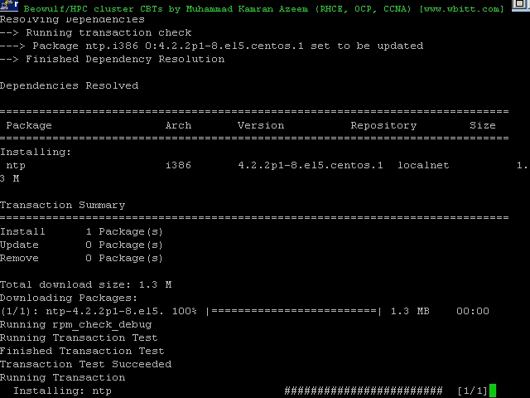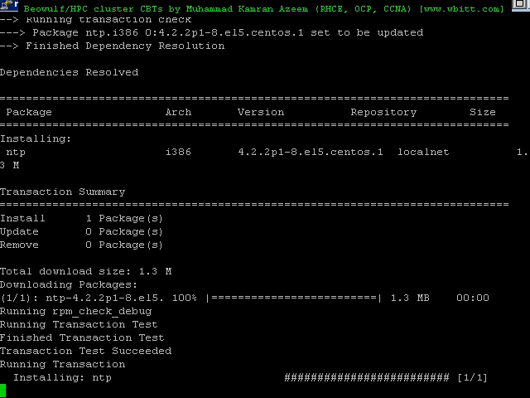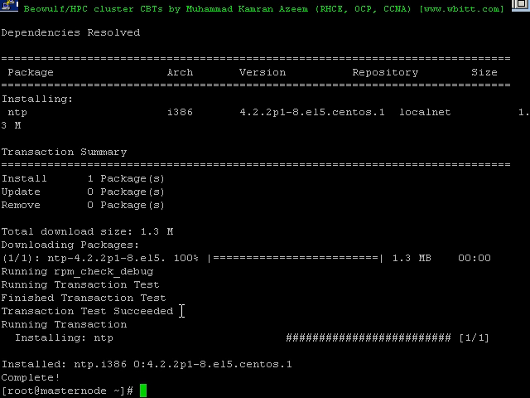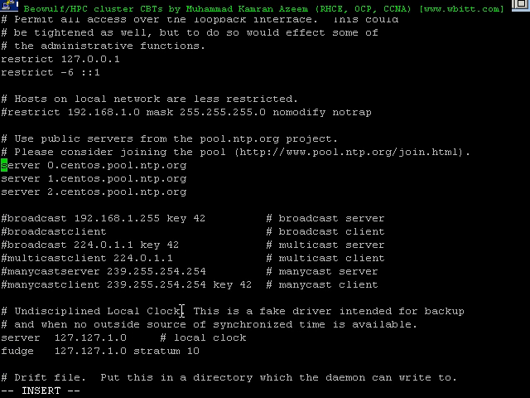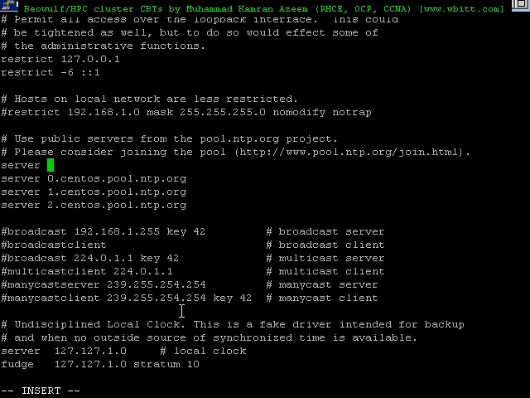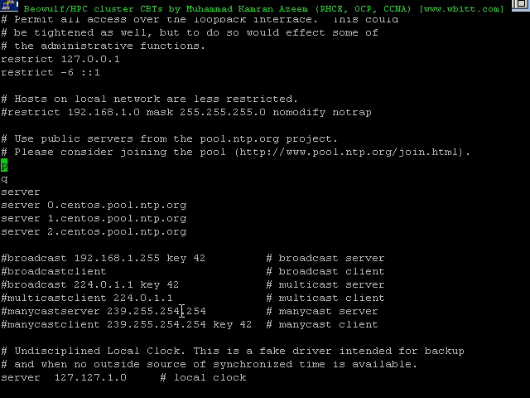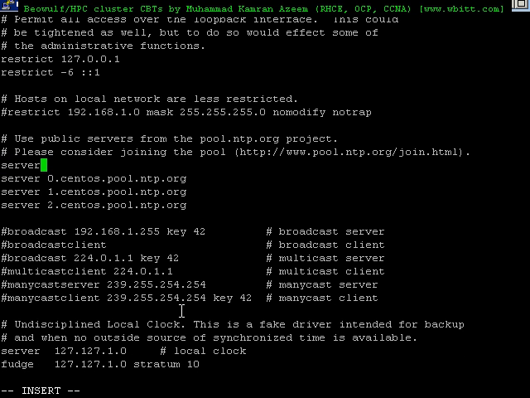So what I'm going to do is configure the NTP file via /etc/ntp.conf. I'm going to set the server to 10.0.0.20, not 20, 0.2. That's my host machine for these virtual machines.